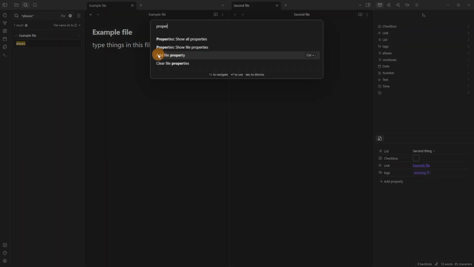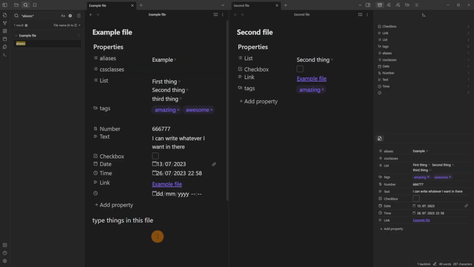But that's not all. We also have an add file property hotkey. Now, this is the default one, control colon, that's my template one, so I'll probably change it, and then clear file properties. But if I come into the file and push that hotkey, you can see it's now letting me edit or add a new property. I could just push the button add in here or push the button add over here. It's entirely up to me.